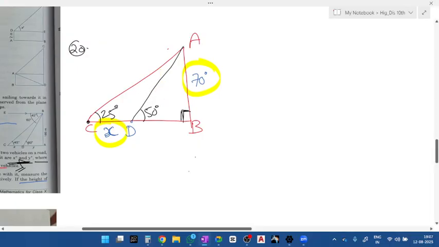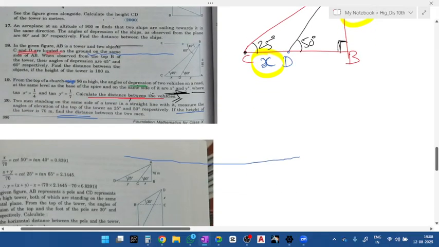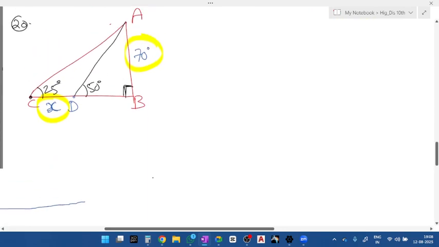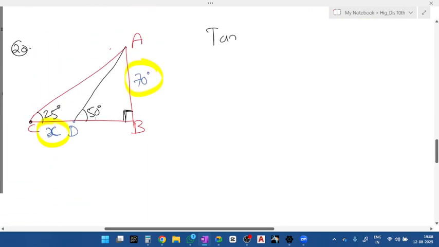You can use tan or cot, but in the textbook they have given it as cot. I don't know why they have given cot here and then converted into tan. We'll use tan directly. Which triangle shall we take? Shall we take the first triangle ABD? In triangle ABD, tan 50 degrees equals what? What's the formula, students? 70 by what? 70 by DB. What is tan 50? Can you tell me the value of tan 50?